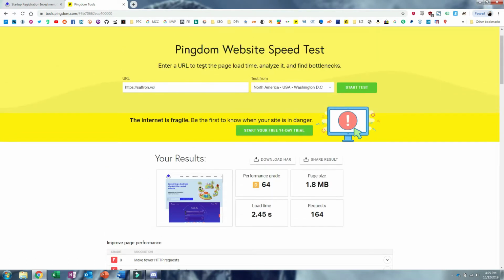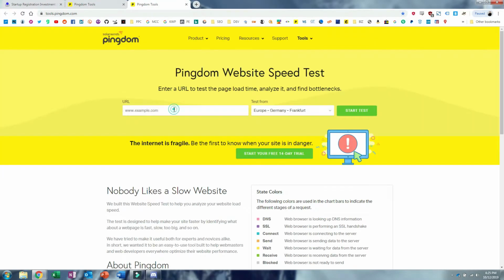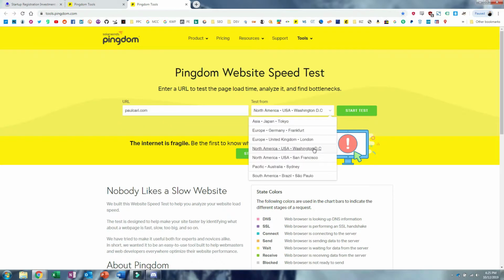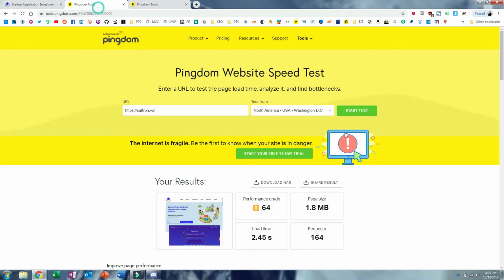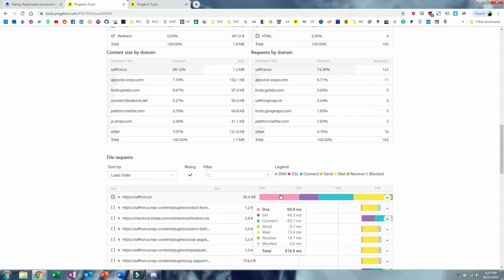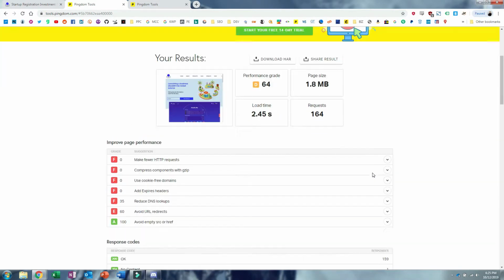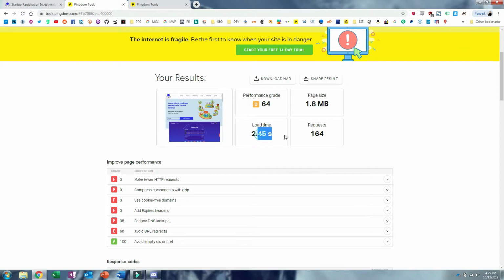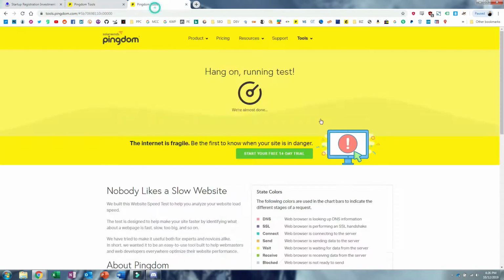Actually, let me pull up another one, give you an example. My site kind of sucks right now. I should do a video to talk about how bad my site is, but I had the wrong goals when I was making it. But I use DigitalOcean for my hosting, and it's so fast. It's so fast. This 300 milliseconds for me to even connect to your site, that's horrible. That's almost 20% of the load time just connecting to the site.